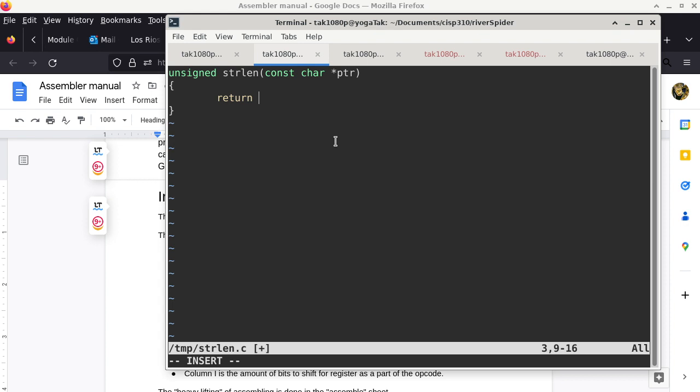Or you can keep track of a pointer, okay? So you can return the difference between the original pointer and the eventual pointer pointing to the null character. You can do pointer arithmetic, in other words. So you can do all that, okay? But you still need a local variable to do that. And I haven't talked about local variables yet in this class. So how do you do all this without using a local variable?